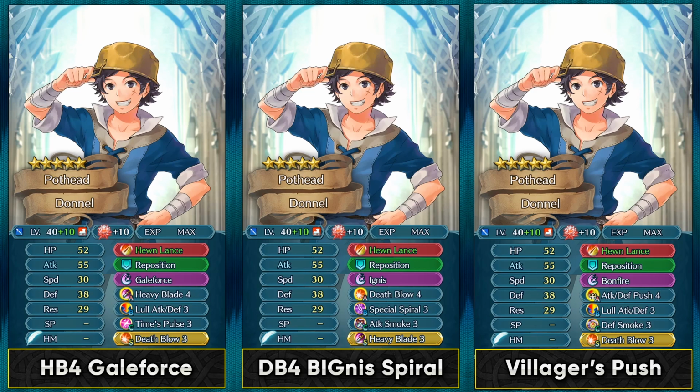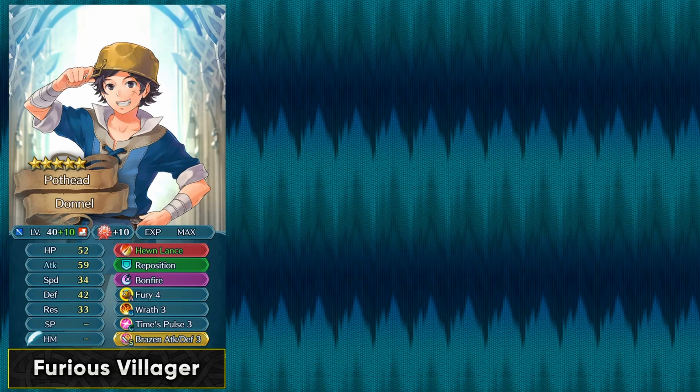Attack Defense Push 4 is definitely a pretty expensive option, but it is something that could work out with him. And Lull Attack Defense is always going to be a pretty nice slot B skill for him. You could also use him with Fury 4 and Brazen Attack Defense and Wrath. So all of these skills have pretty good synergy, and we've already seen the usage of Wrath and Time Pulse on someone like Sothis. So Bonfire becomes a one-turn cooldown special with this build, and Wrath can give him even more damage output on that.